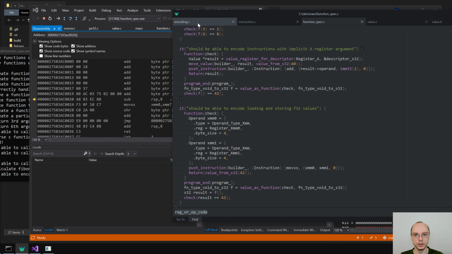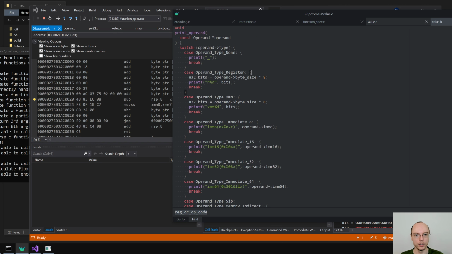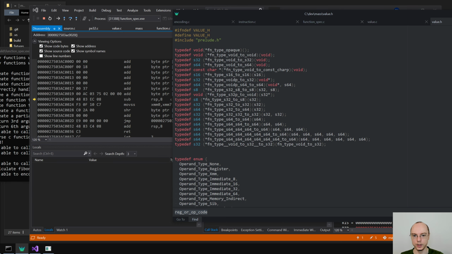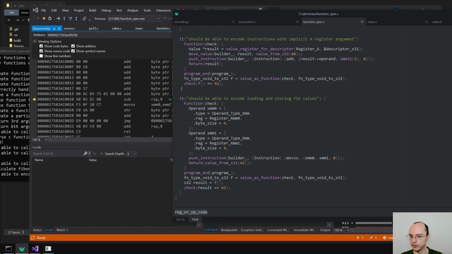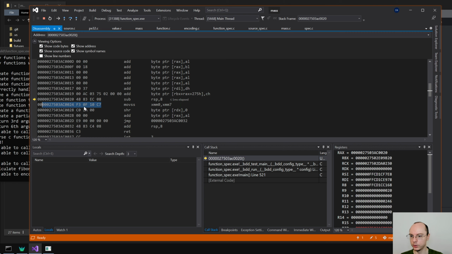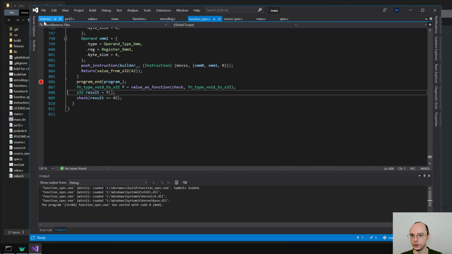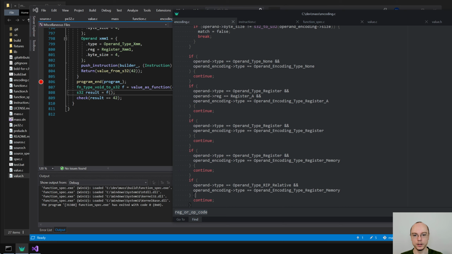Let me quickly check. In here, no. This actually in here. So let's verify that that is fine. Okay, so these look fine to me, if I understood everything correctly. And we were able to encode this stuff. So first of all, our instruction is way too long for what it is. That is the first problem. So let's deal with that. Or maybe it's not long enough and C7 actually comes from the other thing.